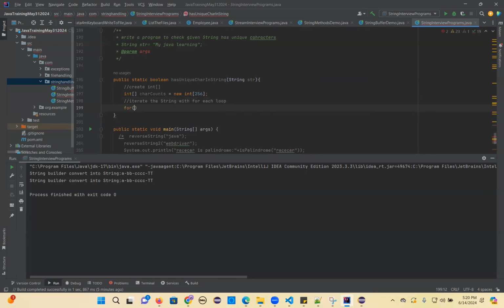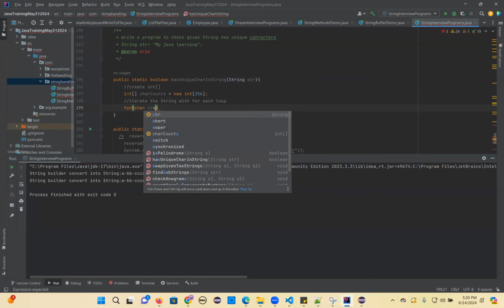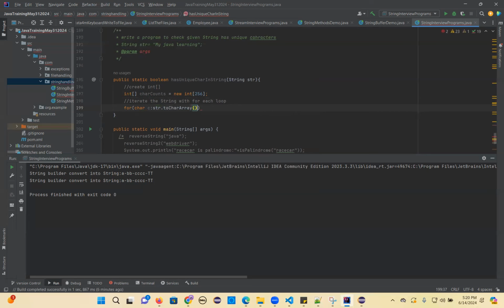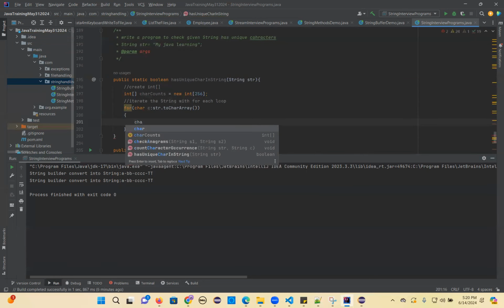So I can convert that string into a character array, str.toCharArray, and you can check the character count if it is available.